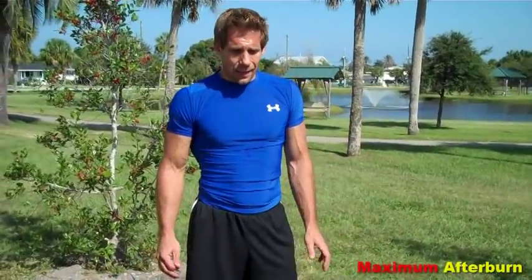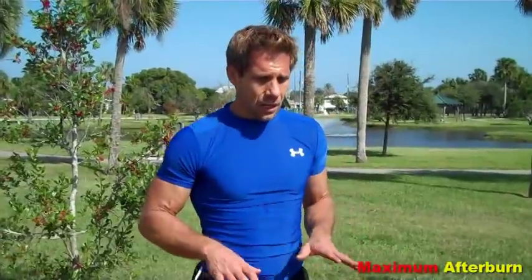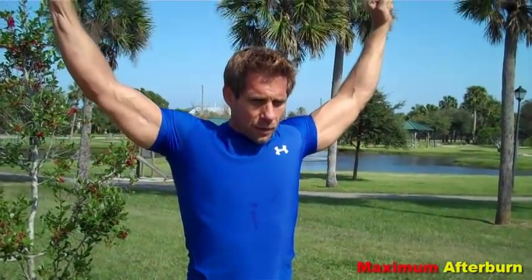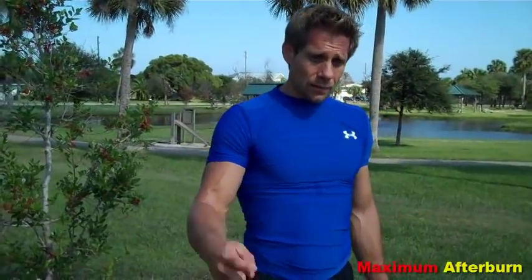Sidewinder squat thrust, again, that really hits everything, okay? It hits chest, tris, shoulders, and then when we're sidewinding up, you're hitting the whole core, you're hitting your legs. Great overall body movement. It's kind of like a burpee, just a different version. The Y press, we hit our legs, quads, hamstrings, glutes, and pressing out, you're really going to feel that on your shoulders. Your back and your core have to stabilize you. Focus on that press out when you come up and you will really feel it in your shoulders and traps.